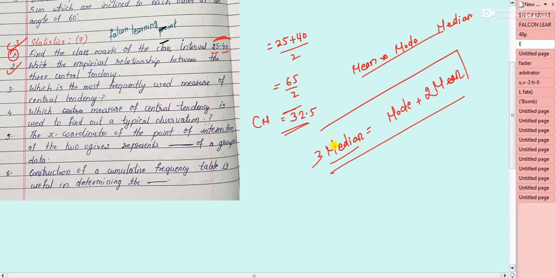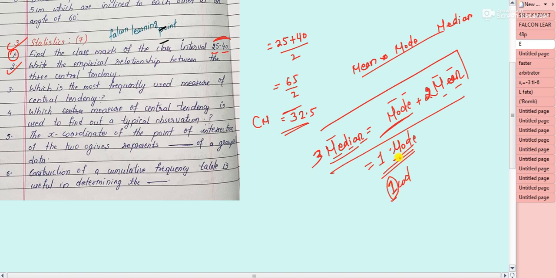Remember this. If you look at these two, they are of just 4 letters, and this is of 6. So 6 by 2 is 3. Like that you can remember. Mean, you can add 2 with it. Okay, and this mode you can keep it 1. Remember mode as number 1. Okay, so the trick is, you can remember like mode is a single code. Okay, so mode is a single code.